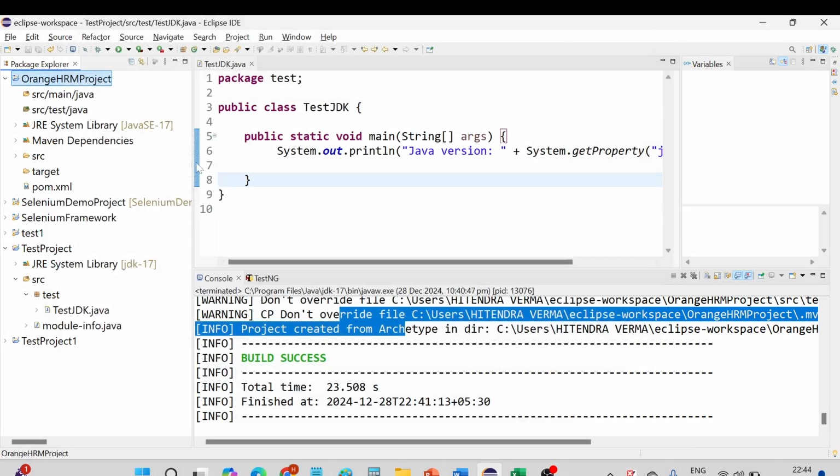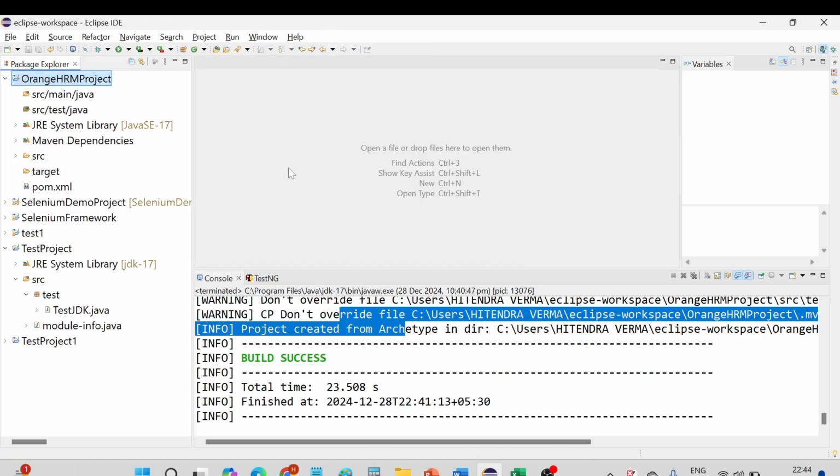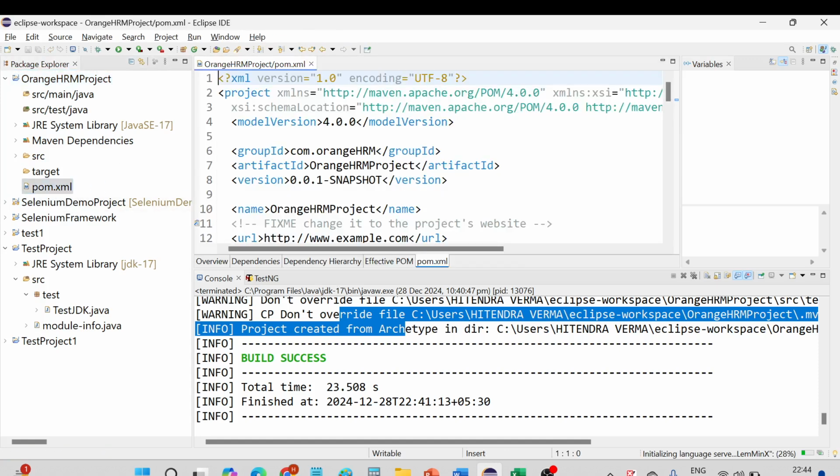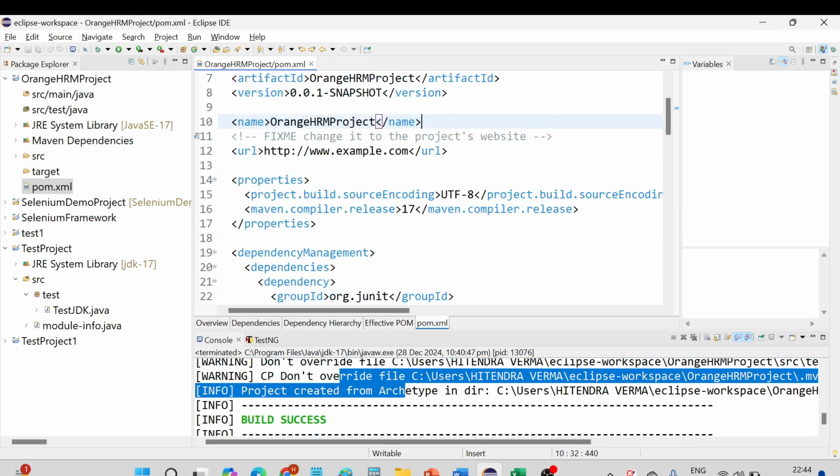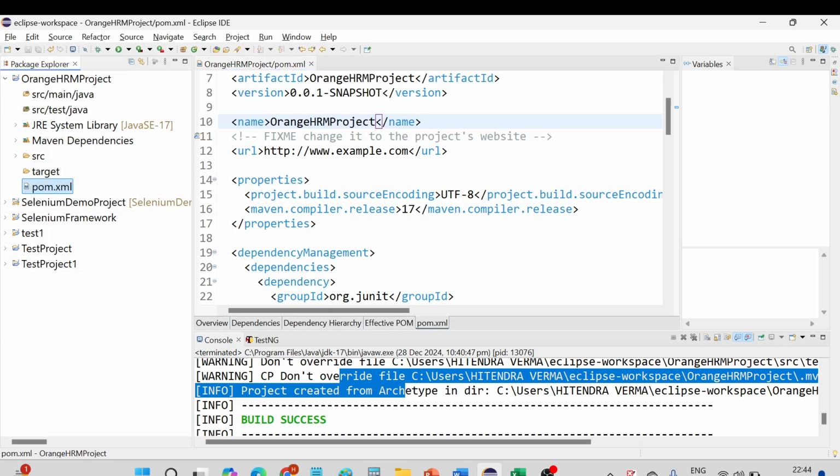Yeah, this is how you can increase the font in the project explorer as well as in the editor. Let me delete this, close it, and then let me open the pom.xml. So this is how our pom.xml will look, and here we'll keep all our dependencies to generate the jar files inside our framework, inside our project, right?